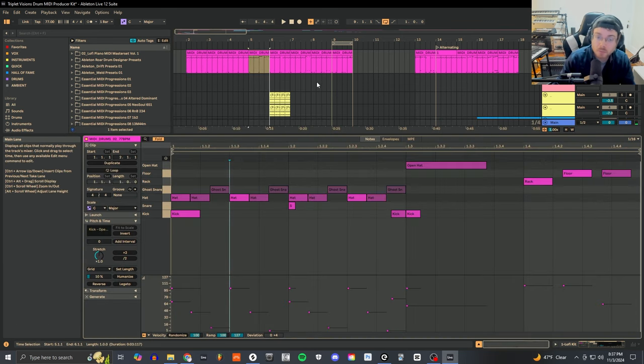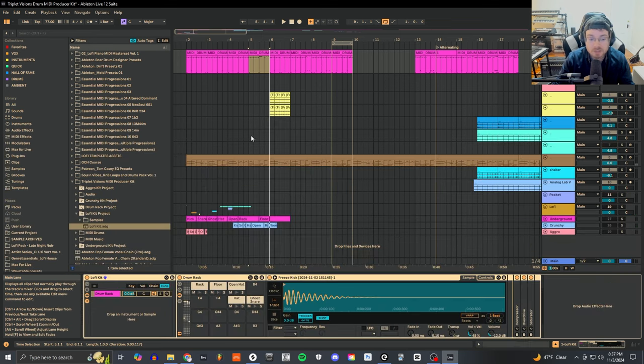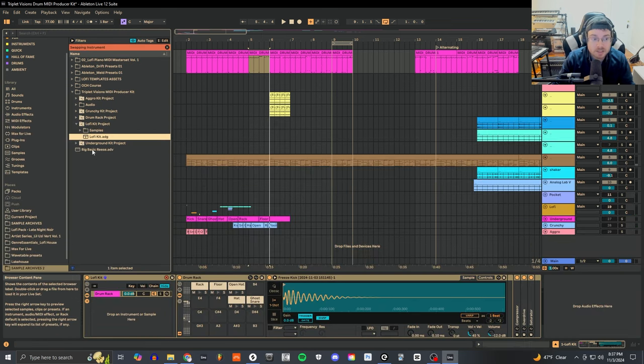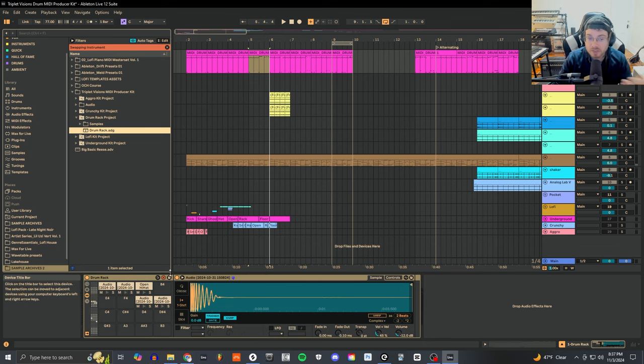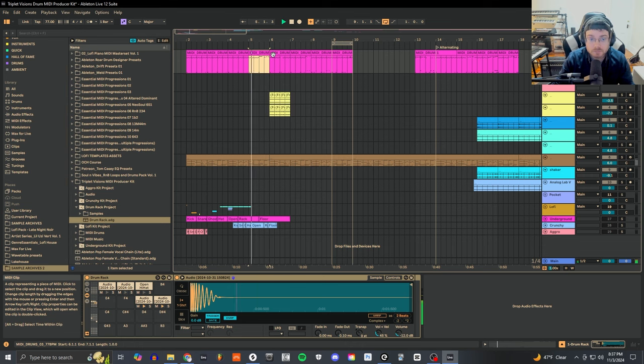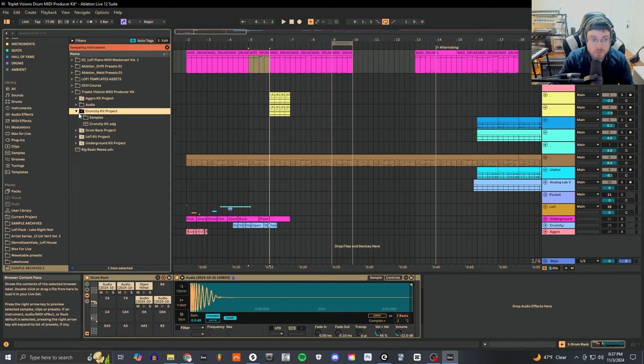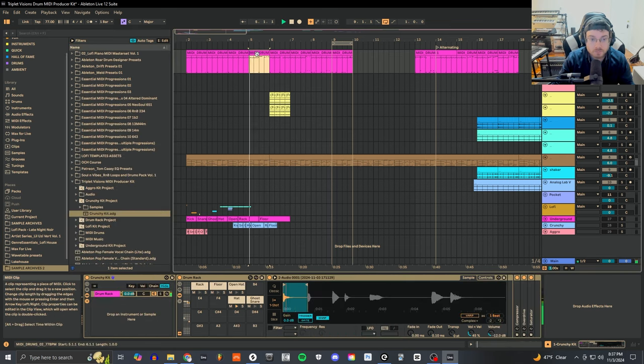You can see that different pattern using different samples really easily. And if I hit this button right here, I can easily swap it out with other kits that are loaded in. And again, these kits have their own samples already preloaded in the same slots. So it's really useful to just test different sounds out. Here we can just swap this one out with, let's say, Crunchy Kit.